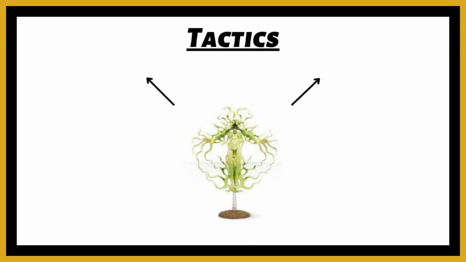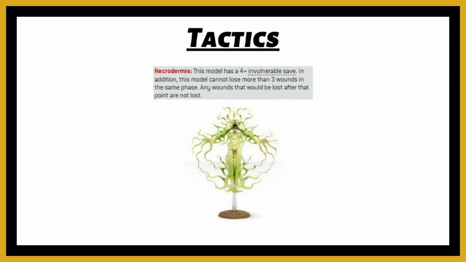So the first unit I wanted to talk about is the Transcendent Catan Shard. This is going to be front and centre, rushing forward, then peeling off in any direction it pleases, going after the biggest and baddest because it's got quite a nice punch in melee, and of course we want to be getting those Catan powers off on the valued targets. Now with that Necrodermis ability, with that 4+ invulnerable save, it's going to give it some survivability, and of course you can only lose 3 wounds in a given phase.